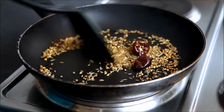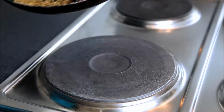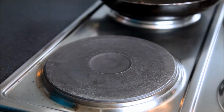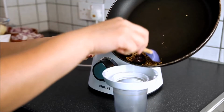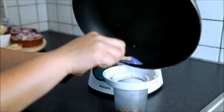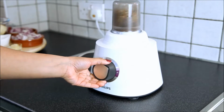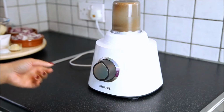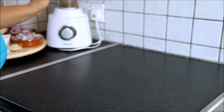Now I'm going to take them off from the heat and let them cool down for maybe a minute or two. Once the roasted spices are a bit cooled down, I will put them in a grinder and make a powder out of it. Now let's keep this aside and let's move back to the pan again.